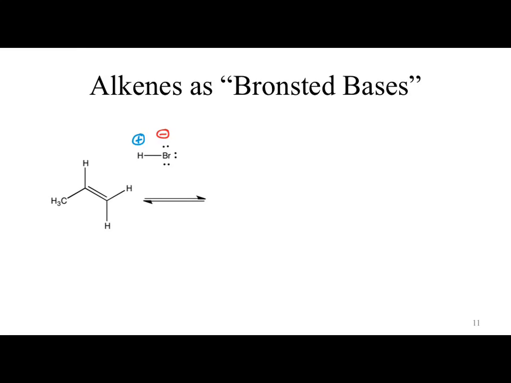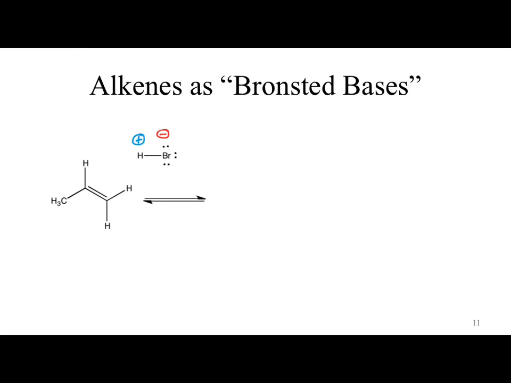So I go back to my structure and say, where do I have something negative? The electrons. We need to find electrons, let's try that, somewhere within the structure. Where do we have electrons in this structure? We've got them in the pi bond and what kind of bond? Sigma bonds. So we've got electrons in the sigma versus the pi bonds. Which one of those is more accessible? The pi bond.